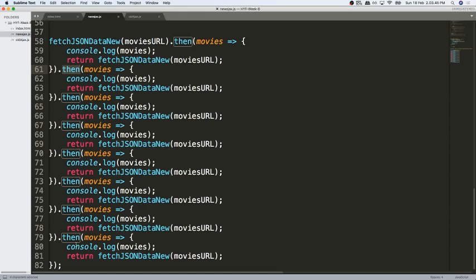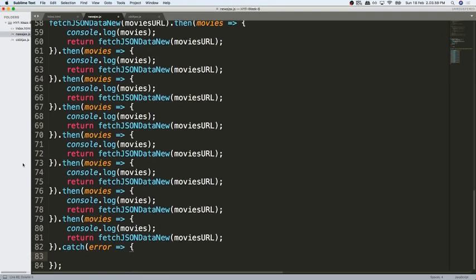But if we get an error somewhere, then in the end you should say dot catch. If you have an error somewhere, then this catch will handle it, and all the remaining promises won't be executed. So suppose you have an error here.